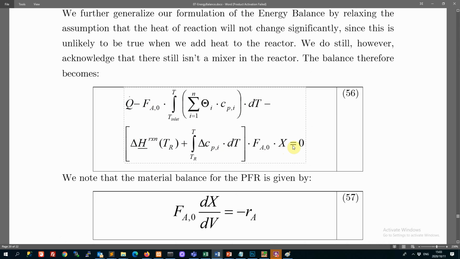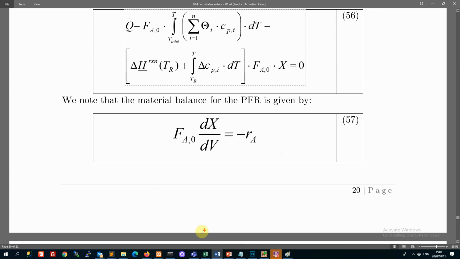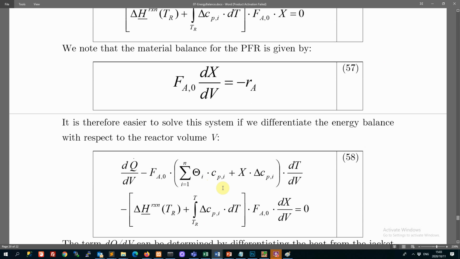So we say now, well, I can't give you a single function for my whole reactor. It's not like the CSTR where I could just use log mean temperature difference. In the PFR, I have no idea how that temperature difference is going to vary down the tube. So what I could do instead is try to get this equation in a form that lets me consider each stage down the volume. So if we just differentiate this equation with respect to volume everywhere, let's just do this.